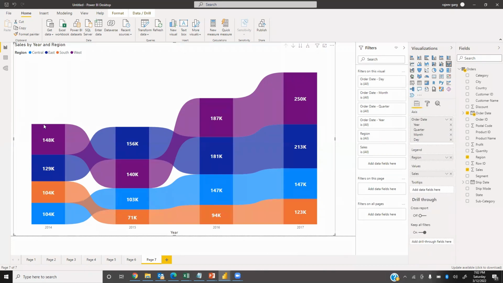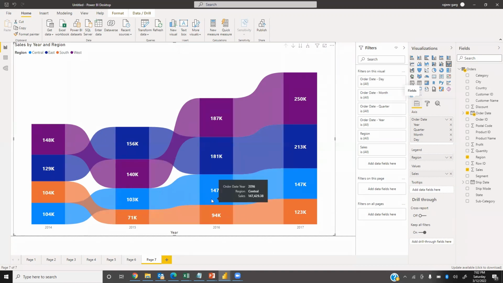Now see, so here each color is representing a particular region, like purple representing west, dark blue representing east, orange is south, and central is light blue. So if you will move your pointer on the bar, so if I'm putting it over here, it is giving me the Western region sales for the year 2014. If I put my pointer over here, it is giving the Western region sales for 15.